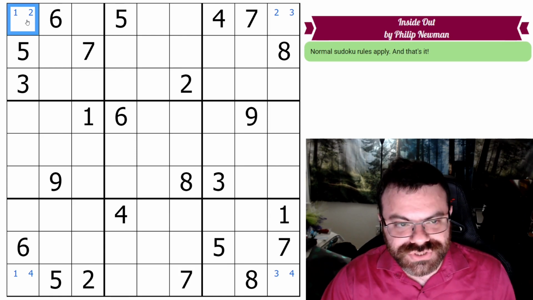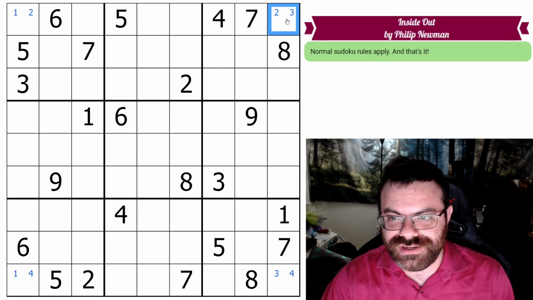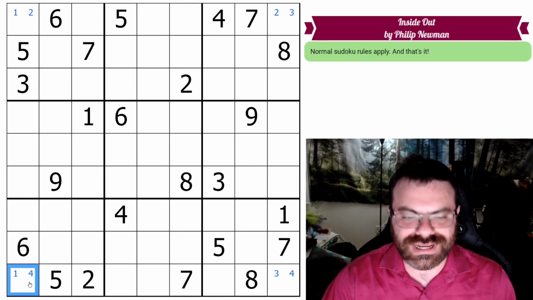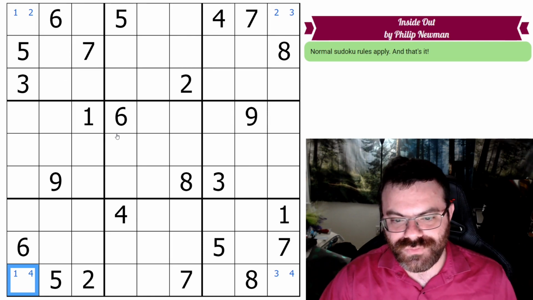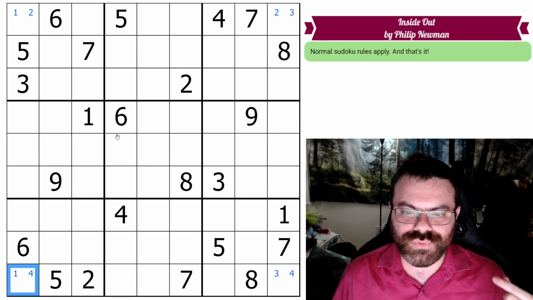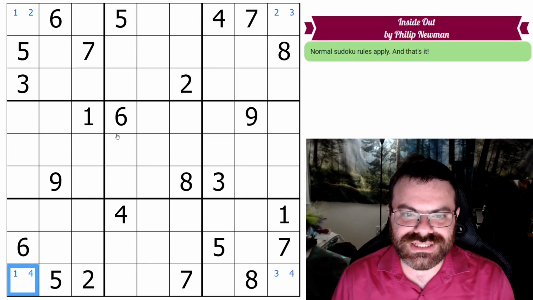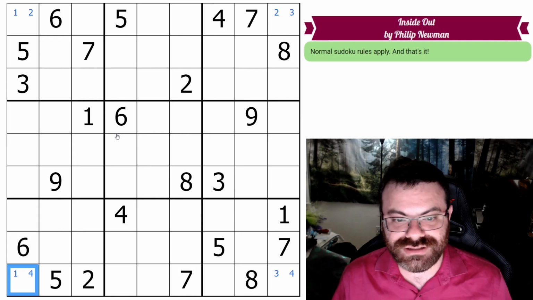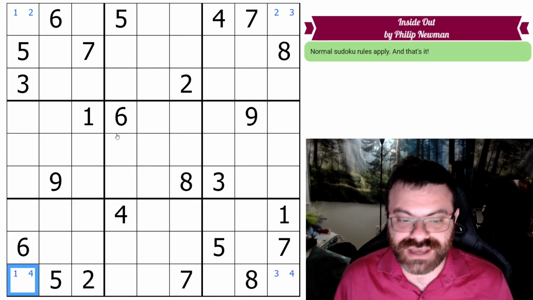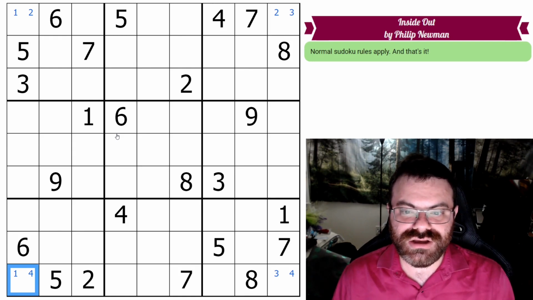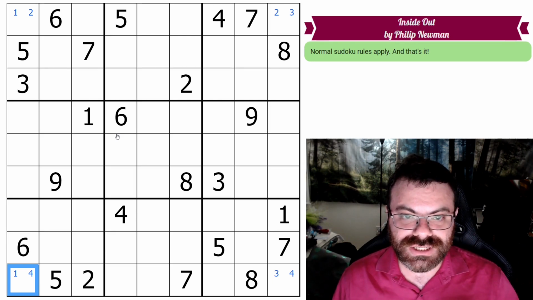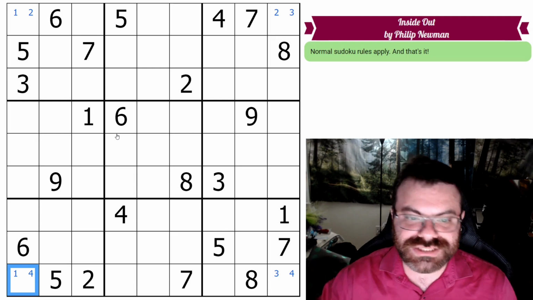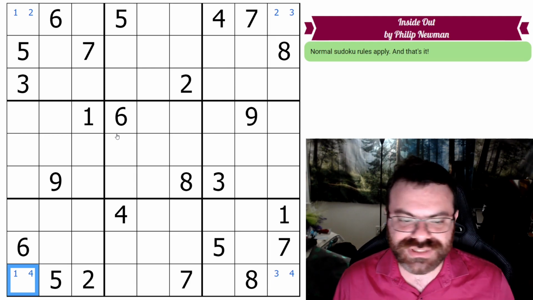We had a 1, 2 here as center marks, a 2, 3 here as center marks, 3, 4, 1, 4 as center marks. And so we had a strong link inside the cell, and then between the cells we had a weak link. Well, what Philip has done here is he's reversed it. So if we were just thinking about XY rings, we wouldn't necessarily think that this was the same technique. But if we're thinking about our strong and weak links, it's the exact same pattern. It's just what causes the strong link and what causes the weak link is a little bit different.